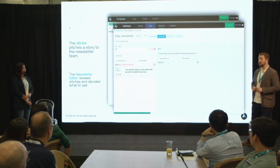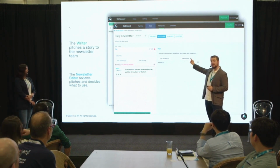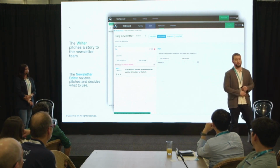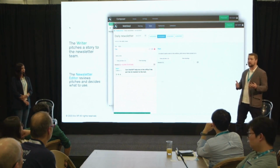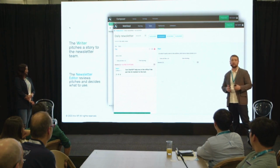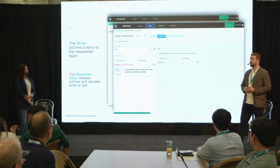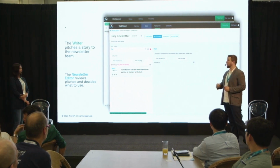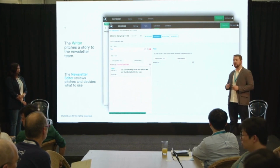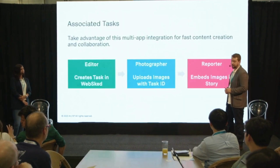Now, there's actually more going on here than meets the eye. There's things going on behind the scenes. So that action of clicking the lock button can be tied to a webhook notification that initiates an API transaction to fetch the content and send it to this newsletter system, maybe MailChimp or something like that. But also think print integration. This could be a print CMS, right? So we'll talk a bit more about WebSched events and notifications and webhooks a little later on, but I did want to call that out, that it's more than just things you see in the user interface.